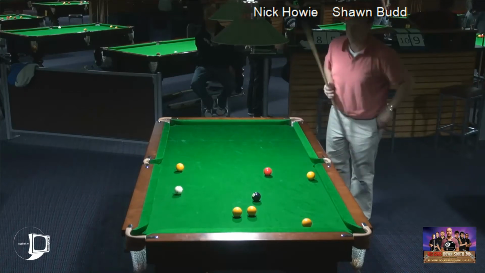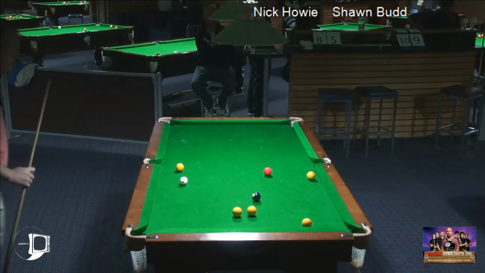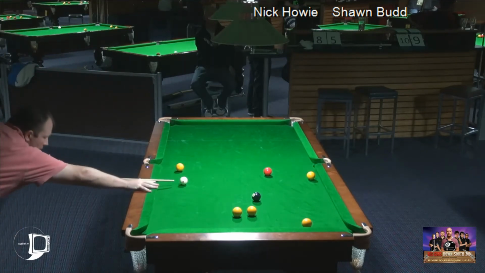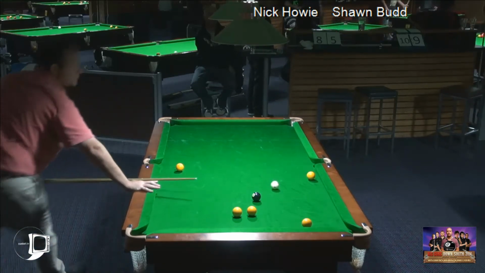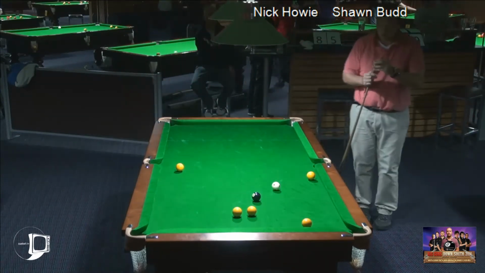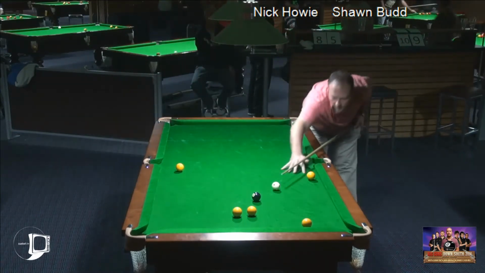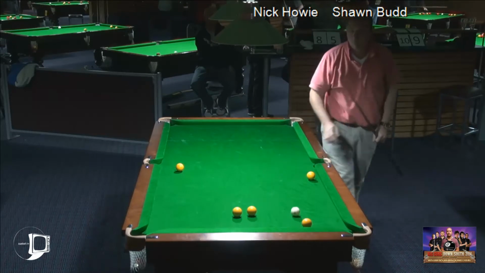So I wouldn't imagine Shawn could chop this up from here. And that's perfect. He'll just screw back sort of half the distance of what the distance between the red and the white is now. Or just stun across. I didn't realise that angle was like that, so never mind me. At any rate, he will make the out, and he will bridge the gap back to 8-6. 8-6.